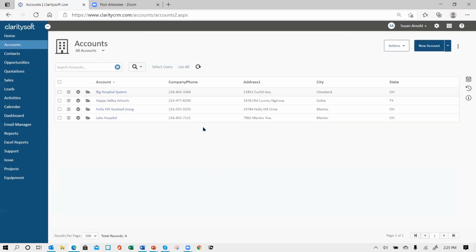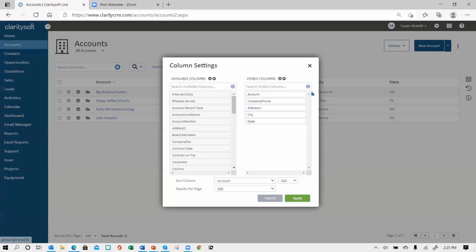All right. Now, the other thing, once you have custom fields in here, these columns can be set up with column settings where I can say, how many people do they serve per day? Whoops, that's the wrong one. Okay, and I can do the market segment.